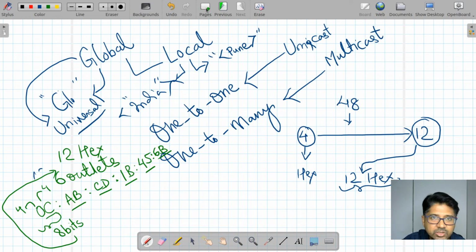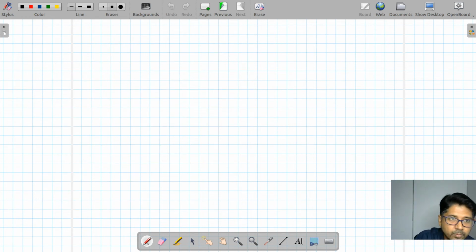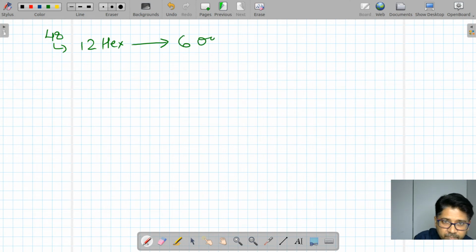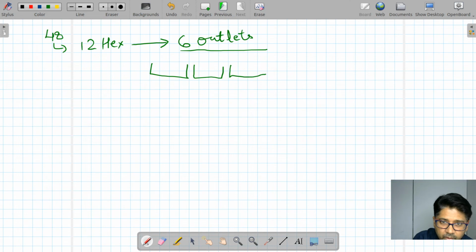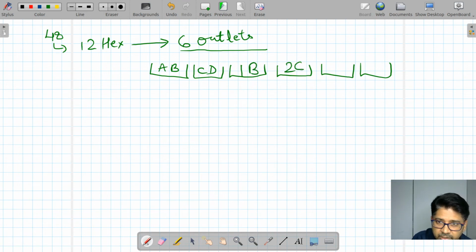I'm going to take another page and summarize this again. 48 bits, 12 hex digits, further divided into 6 octets. These are 2-digit pairs of the MAC address, like AB, CD, 1B, 2C, 3D, 4F.